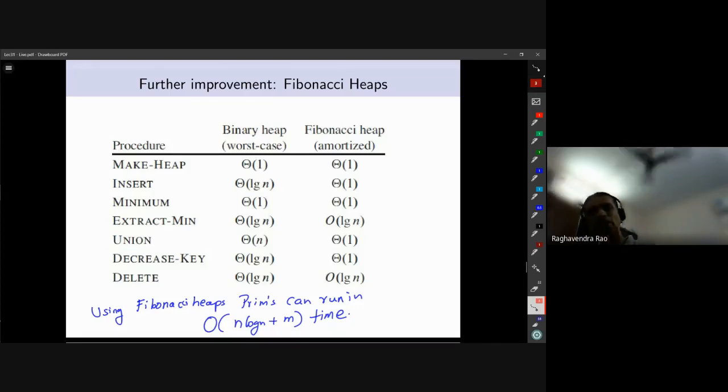When I say amortized, I count the total number of operations performed for this sequence of operations on the data structure, and I divide by the total number of operations. That is amortized. Whereas average case is something completely different. Average case is where you take the average over all possible inputs.